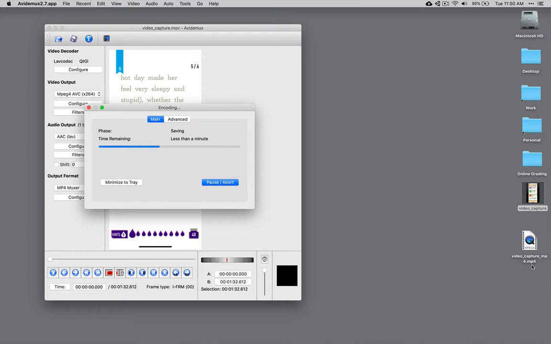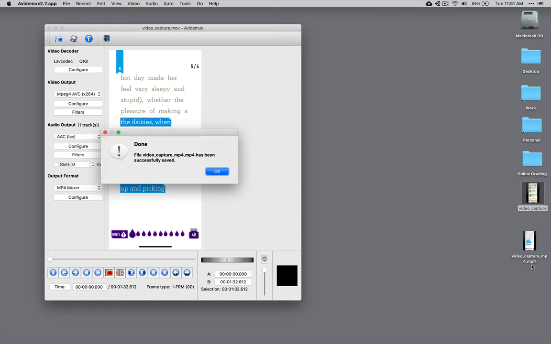It will encode that new video, and you can kind of see it here. It's encoding, and it actually put the extension MP4 on it. And as long as you have the right frame rate, most DAWs will accept it. So if you have kind of an obscure frame rate, especially if you're doing a capture off an iPhone, or you're doing a capture that maybe you downloaded off of YouTube or Vimeo or something like that, then you're going to really need to convert it to a standard frame rate for it to understand.